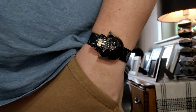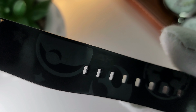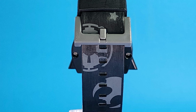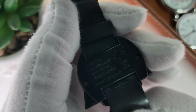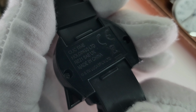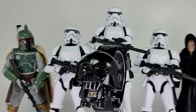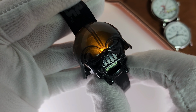I meant the strap is printed vaguely with Star Wars logos over its shiny slick surface, culminating in a gray plastic buckle. However, strap changes should be easy as it includes a quick release. I'm kidding. I'm pretty sure that the strap is vital to the structural integrity of the watch. To change the battery, you will have to take the entire watch apart. But don't worry, with that LED light trick, it is surely to last several seconds in the hands of your kids.